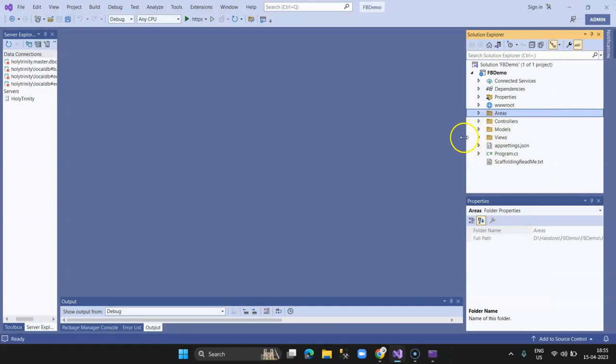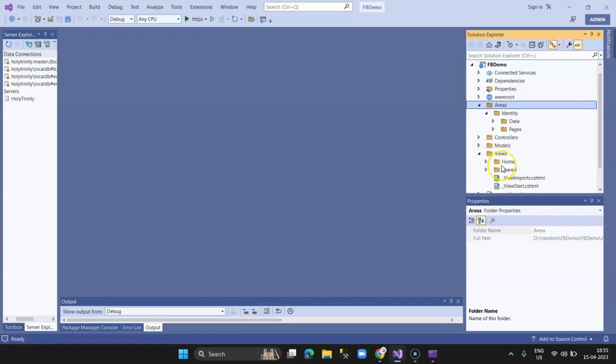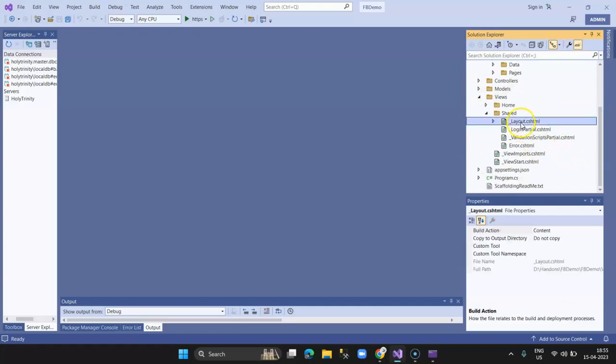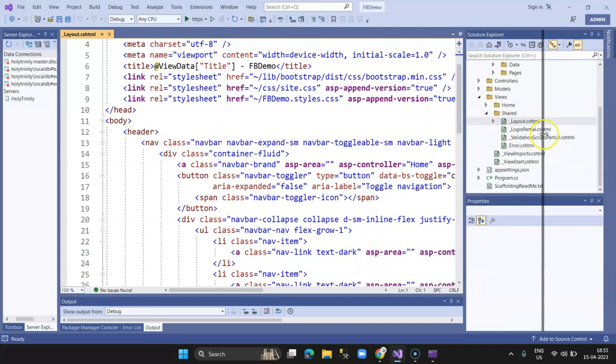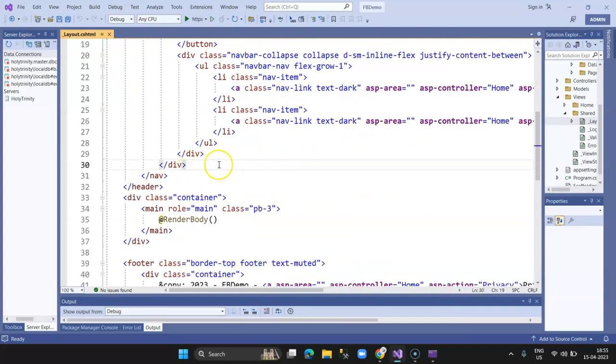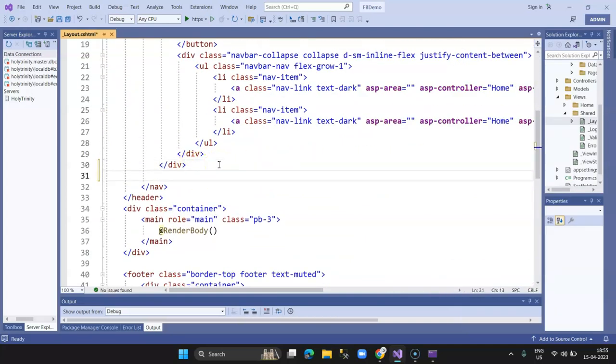In order to do that, we will go to Views, then Shared, and in the layout, just above the closing tag of the navbar, I am going to refer to the partial, the partial name, and this will be _LoginPartial, and I close the tag.